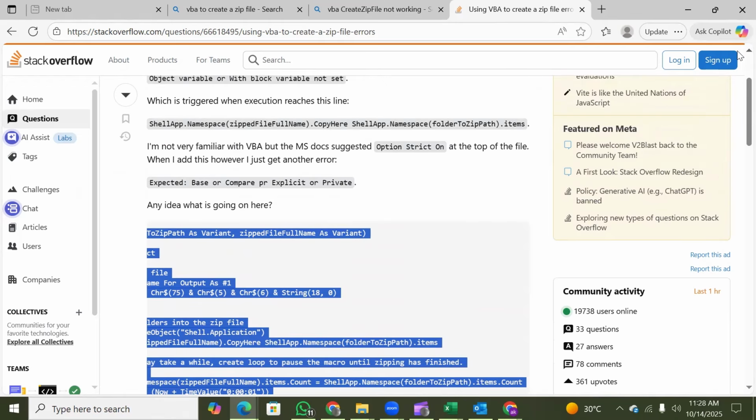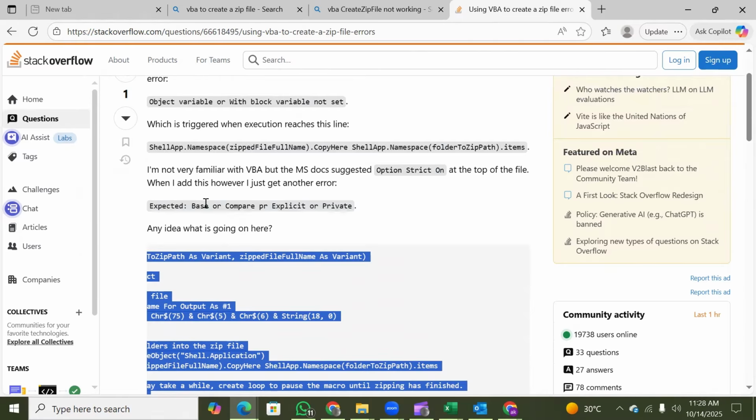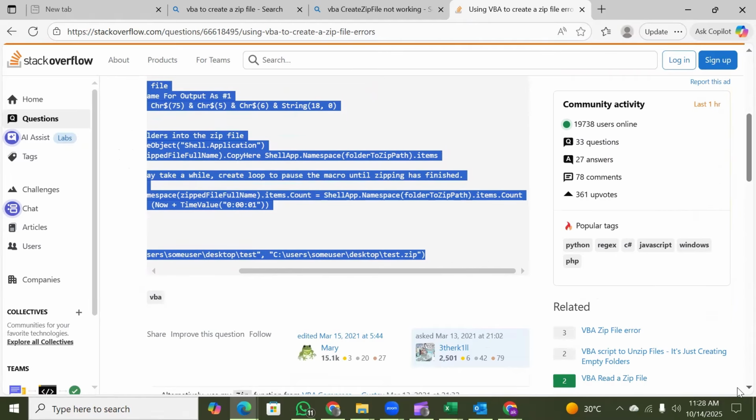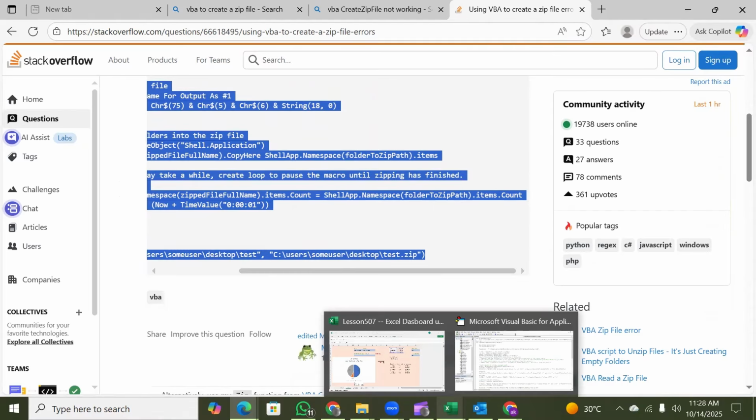Stack Overflow has provided me this thing, thanks to the user who has written all this. And this is a very great code. I have tried it. It's working very fine. Very short, very concise.